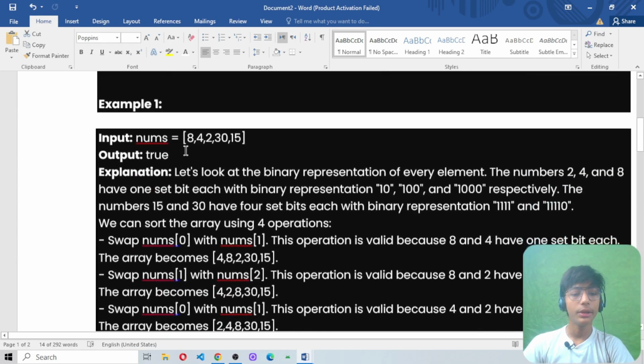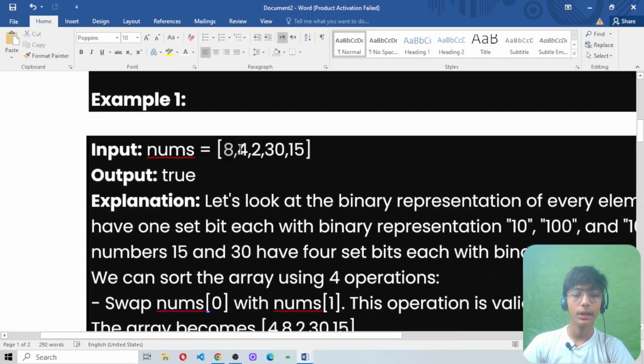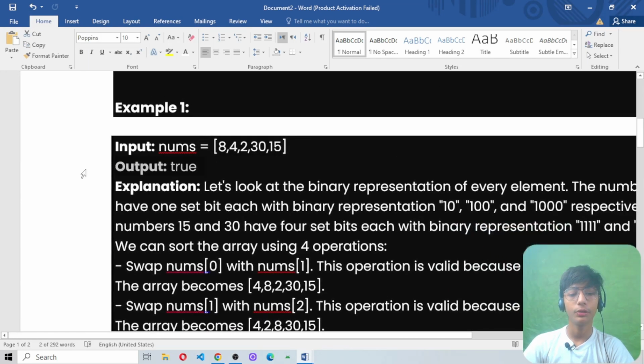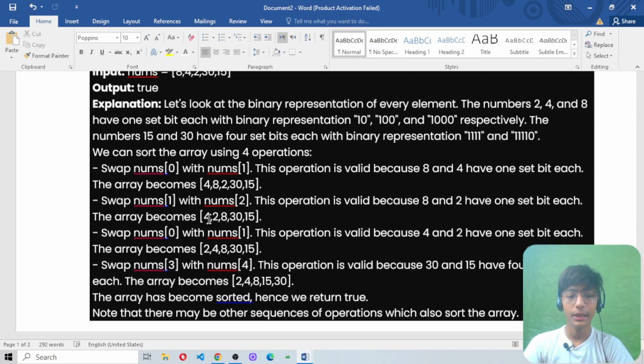Example 1. Here the input is an integer array nums with 8, 4, 2, 30, 15, and the output is true. Why? Let's look at the binary representation of every element. The numbers 2, 4, and 8 have one set bit each, with binary representations 10, 100, and 1000 respectively.